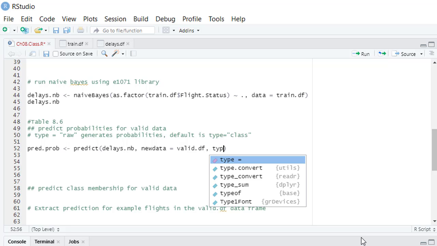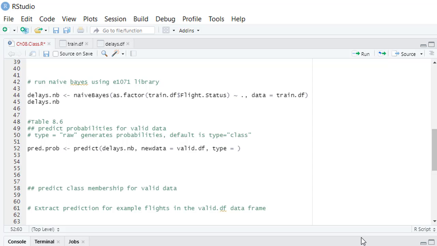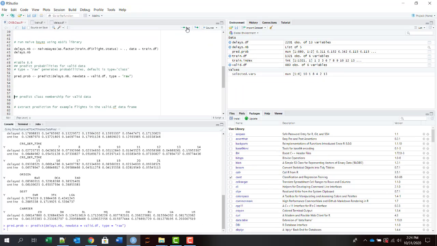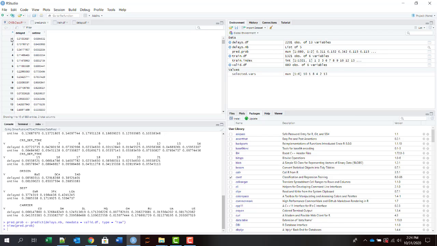Okay, and then you can say type equal to "raw" within quotation marks. Then you run that. Then you get predicted probabilities. Okay, they're all here. So you have probability for delayed and probability for on time.